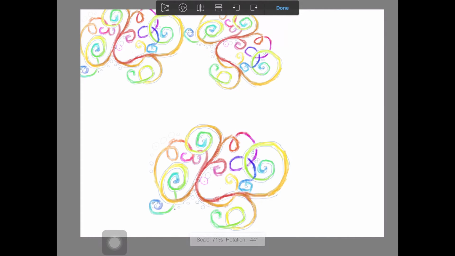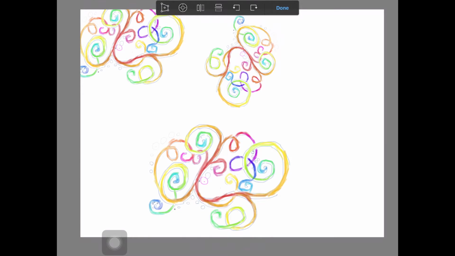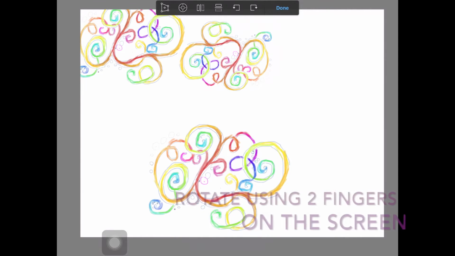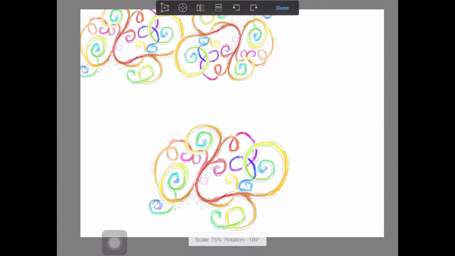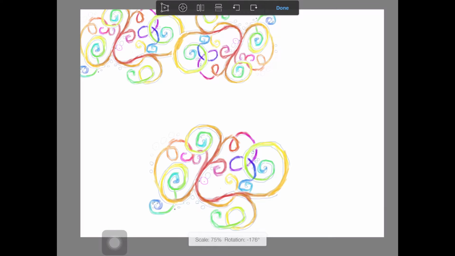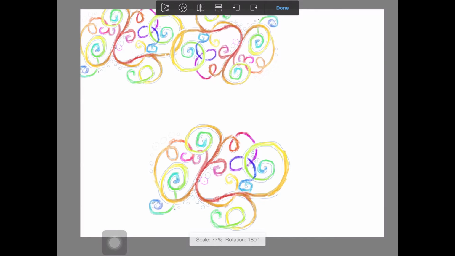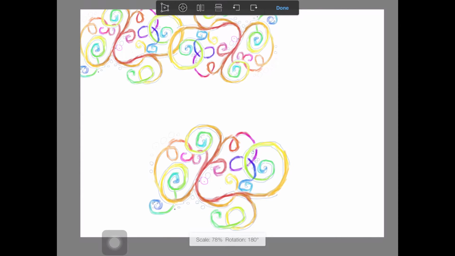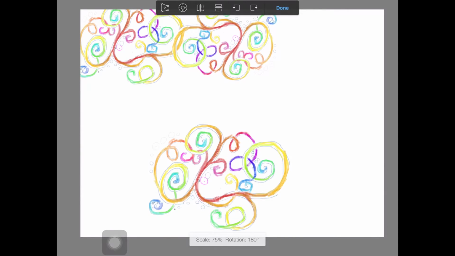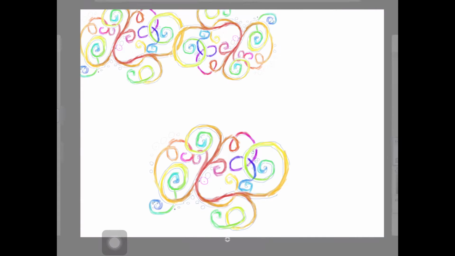So I'm going to rotate it 180, and I'm going to enlarge it until I get to 75 again. There. Okay, so that's flipped 180 degrees from what it was. And I want it to be the same size. And I'm going to click done.